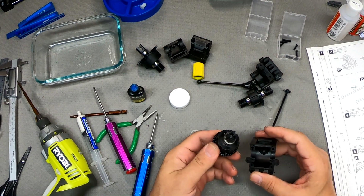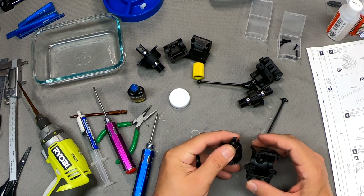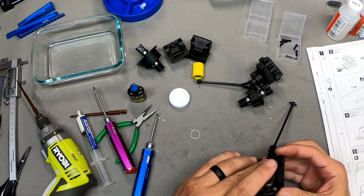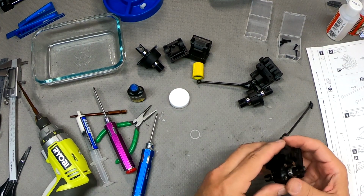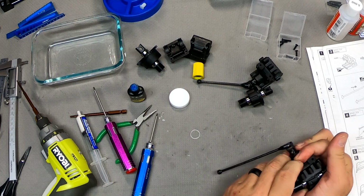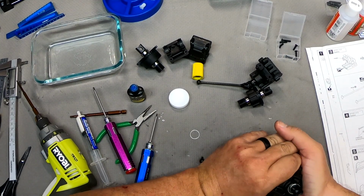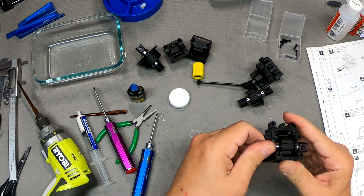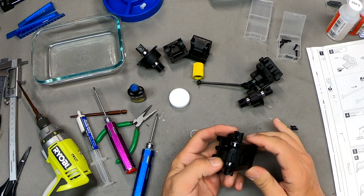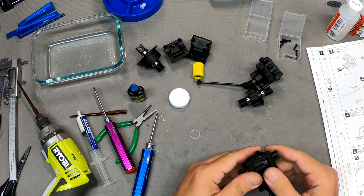Weird. Okay, I've got it on the right side. One would think it would just drop in, but it obviously wants to be difficult. There we go. What the? What on earth?